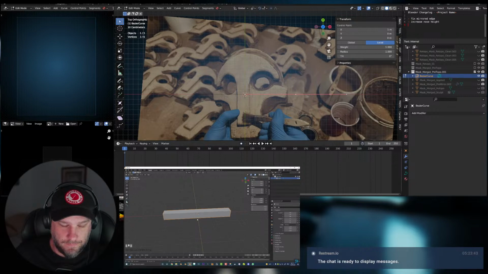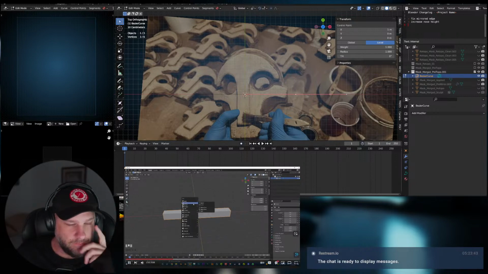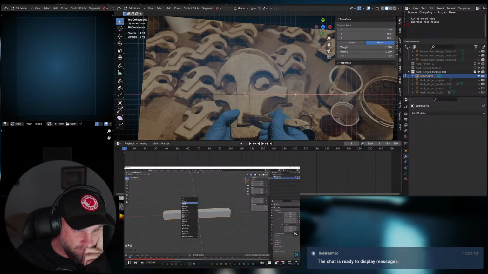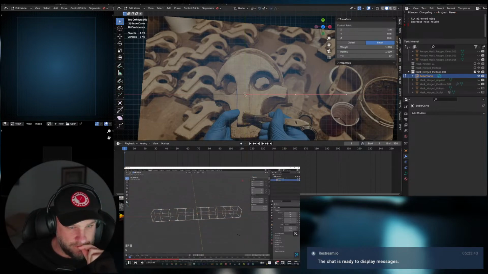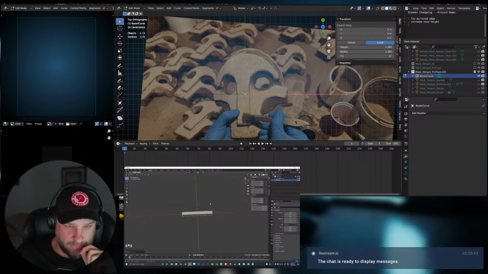Speaking of which, let's just go Shift A, and let's go over here. Instead of our mesh, we're just going to go underneath it, and we're going to add in a Bezier curve. So let's add in a Bezier, and let's just hit Z, go into wireframe, and we can see there's our Bezier. So at the moment, you can see our cube here, or our snake primitive thingy, whatever, is way too big. So we're just going to select it, and we're going to hit S to scale it down. And let's scale down about that much, just for an example. You can see it's quite small, so once again, just go Control A and just apply that scale. All these transform vectors are set back to 1.